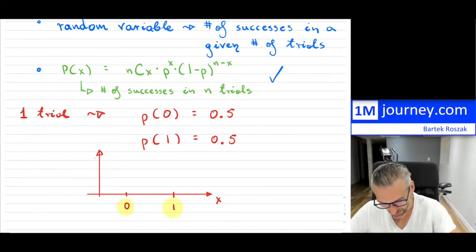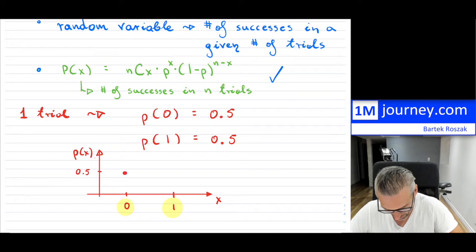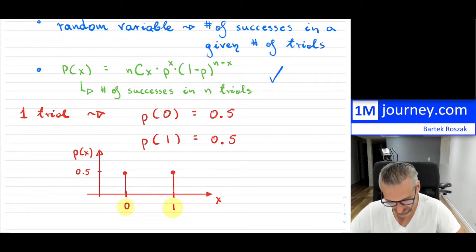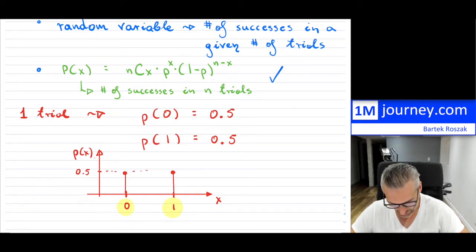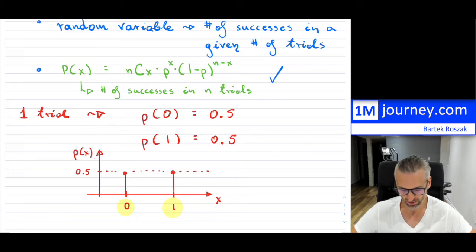And we know that the probability of X is really just 50% or 0.5 for both of them. So we would have seen this as our binomial distribution. You can draw this out like that. So that's what we would have had. And in this case, it's a uniform distribution as well, because that's what we would see there with just one trial. But now you don't have to stop at one trial.